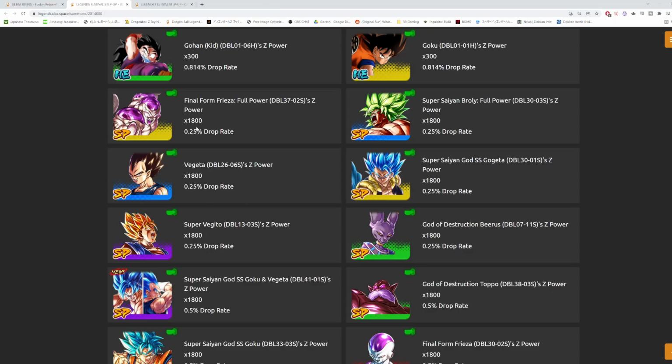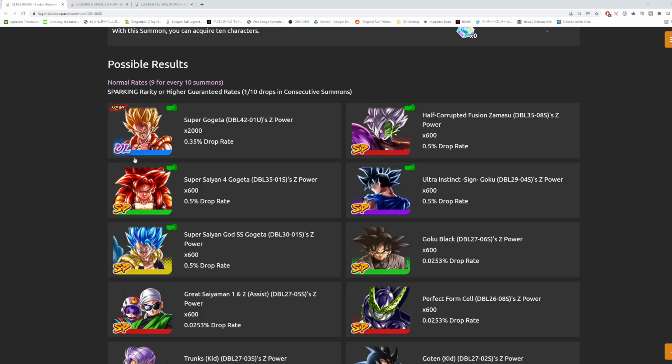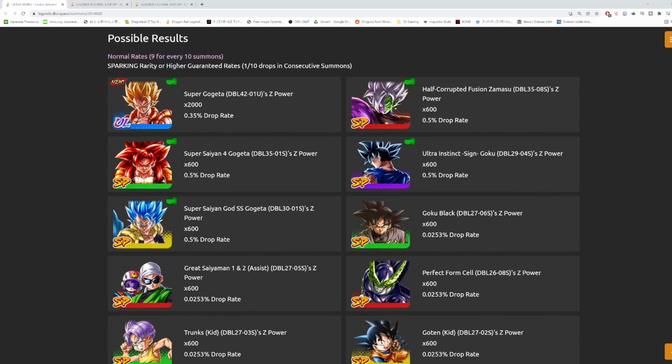But each non-featured LF has a 0.25% chance to be pulled. Whereas on this banner, you have 1, 2, 3, 4 LFs, right? I guess plus the Ultra. So instead of 7 LFs, you have 4. But each of the LFs has a 0.5% chance of being acquired. So you have a much better opportunity to pinpoint specific LF characters on this banner.